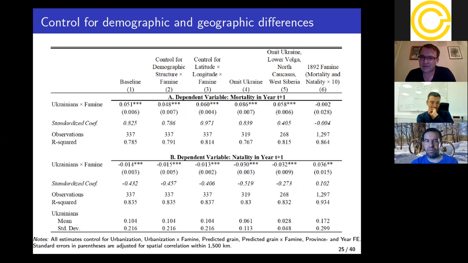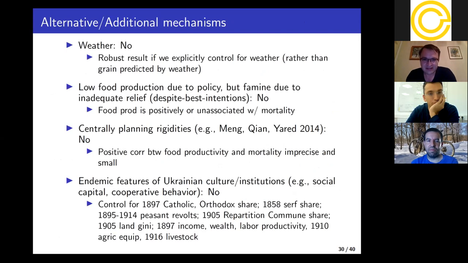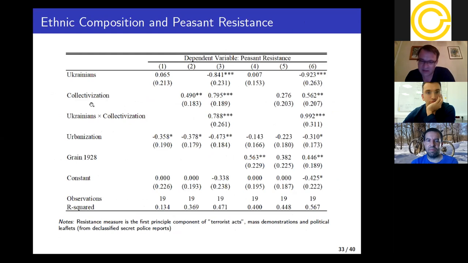Okay. In the Russian South, they probably also had high resistance, both during the civil war and during collectivization. We don't see this in the data. Again, conditional on the level of collectivization, the Ukrainian and collectivization interaction is strictly positive and significant. And of course, there are many anecdotes that there was plenty of resistance to the Bolsheviks in these regions as well. But historians more or less agree that Ukrainians resisted collectivization more. And this is consistent with what we see in the secret police reports. Probably historians based their opinion on the same reports, but anyway, we didn't estimate regressions, at least. Okay, thank you.